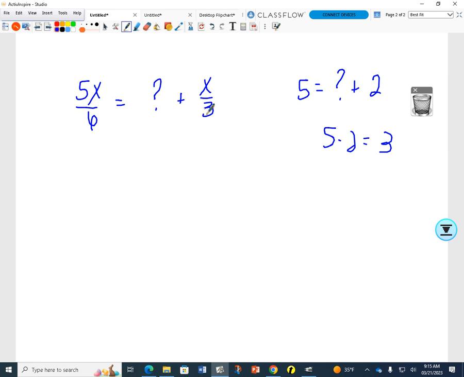So here, to find the other thing that we're adding together to get 5x over 6, we take 5x divided by 6 minus x divided by 3, and that will give me that other value. So now I need like denominators. I can just multiply them together for these super simple ones, though. I'm going to notice that all I really need to do is multiply this by 2, and then I'll have the same denominator as the first term. Remember, if you do that to the bottom, you're going to do the same thing to the top. So we're going to keep this one, just because we can convert the other term into a denominator of 6 pretty easily. So minus 2x over 6.